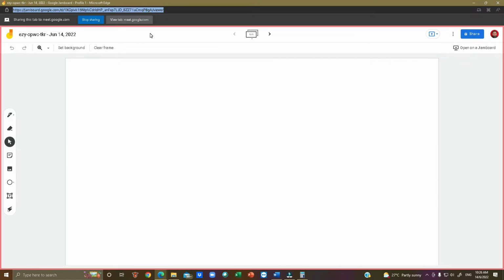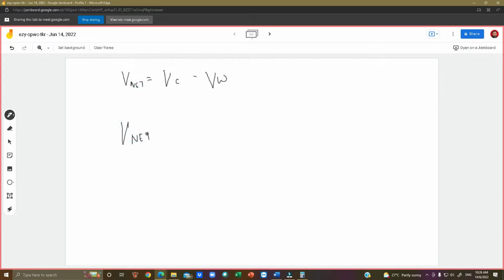Okay, kita akan ada. If you take a look here, we have velocity equals to velocity cycle minus velocity wind. Ni velocity total lah, ataupun kita panggil net. So velocity net here depends on whether you are having a tailwind ataupun a headwind. It depends on where you are cycling.